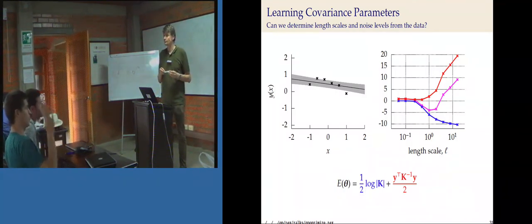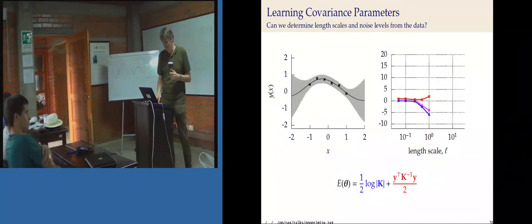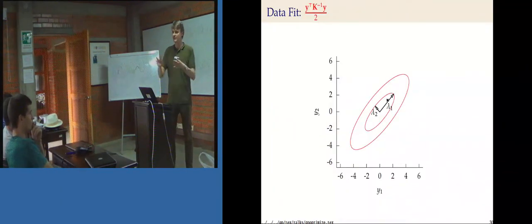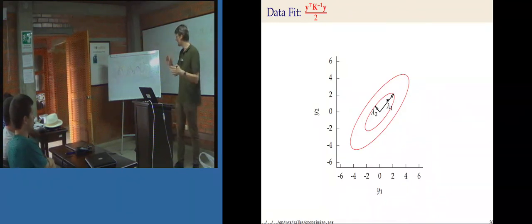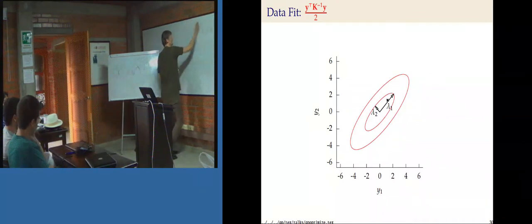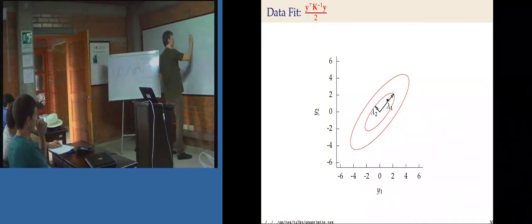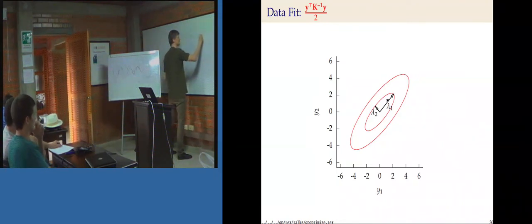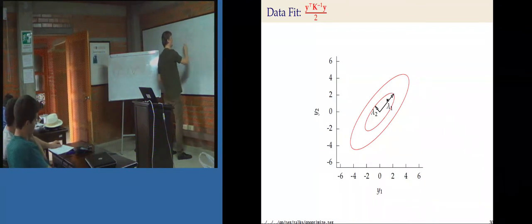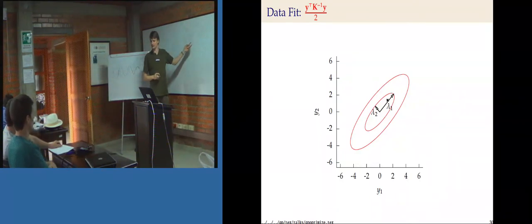Questions? Well, I sort of understood the capacity penalty, but the data fit, I didn't. Okay, let's go back and look at the data fit again. The data fit is an unusual term because people would normally expect the data fit term to be something like the sum over i equals 1 to n of y minus f of x squared. That's the sort of data fit term people expect to see.